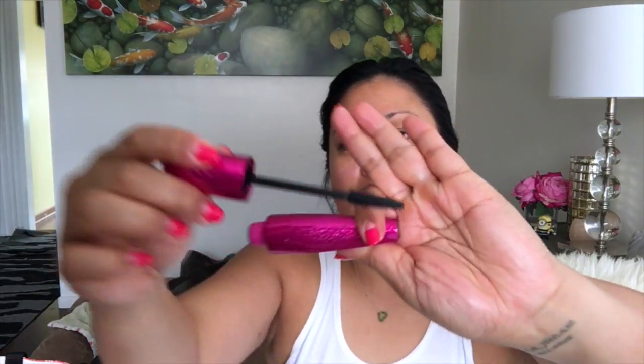I used the Wet n Wild Volume Waterproof Mascara for a month and hated it. It has plastic bristles and I'm not a fan — I like natural bristles. I'm going to save the wand to donate. I also found an eyeliner pen from ipsy — I think it's over a year old and not hygienic, and older eyeliners make my eyes tear up, so getting rid of that. I also have a brow pencil from ipsy with a lot left, but I don't like the teardrop shape — I prefer really thin ones — so I'm getting rid of it.